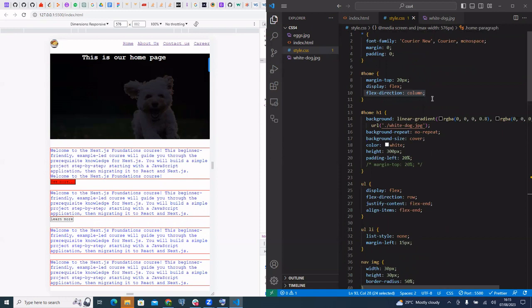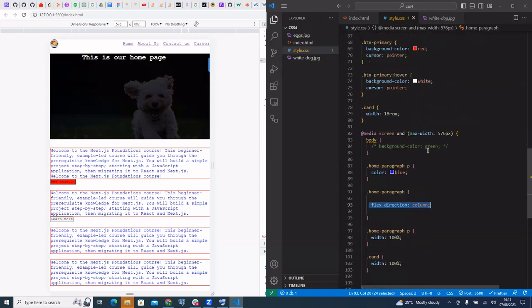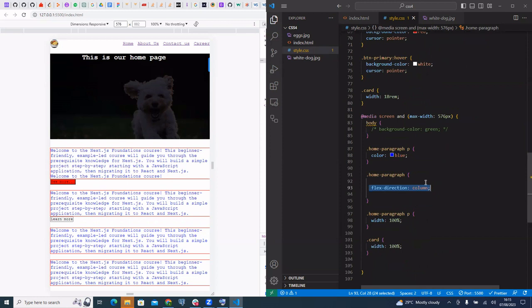But because I want my readers to be able to read what I've written, I said, okay, change my flex direction to be column. I also went ahead and added the color. I changed the color to be blue, but let me take it back. This is how it is. So is it making sense now, Uzi? Yes. Okay, so that is what media query does.